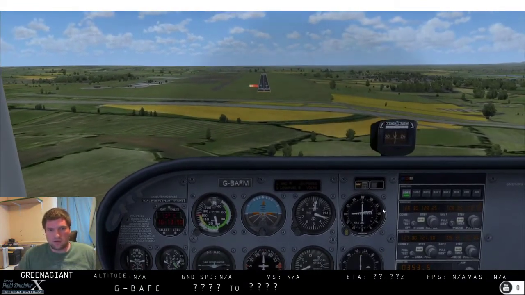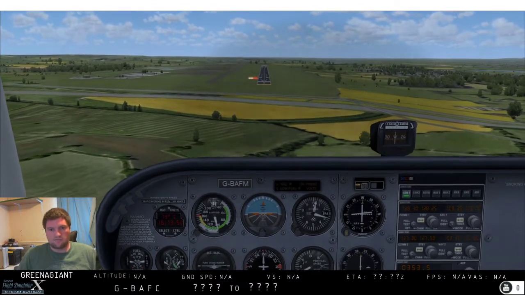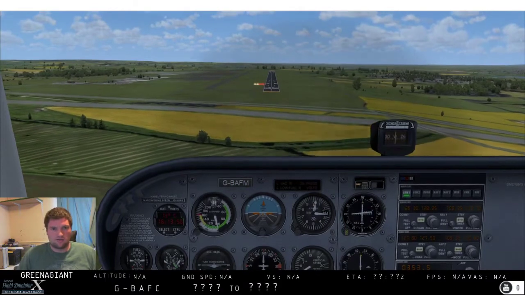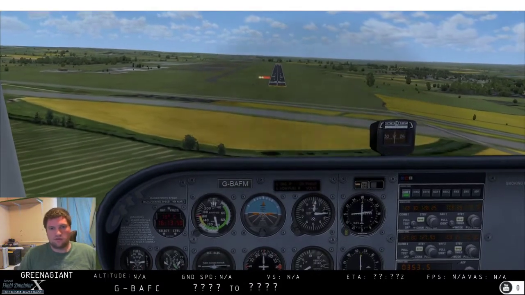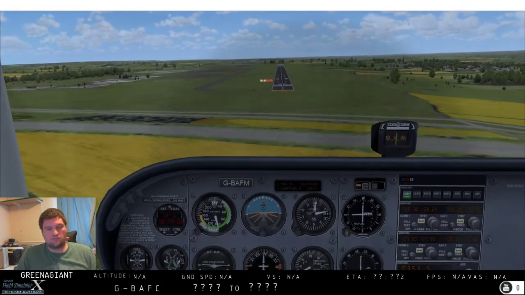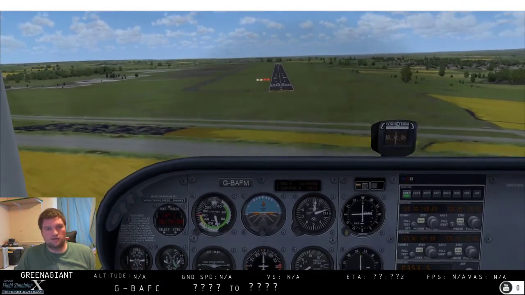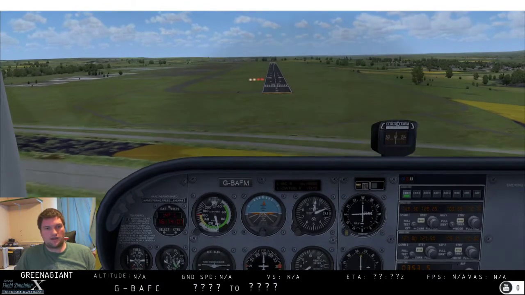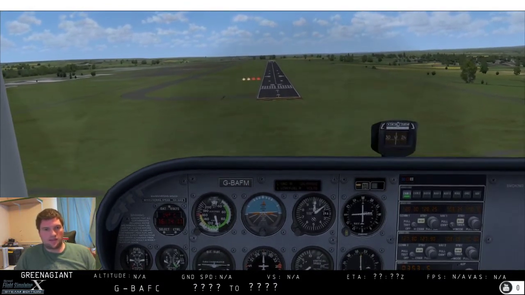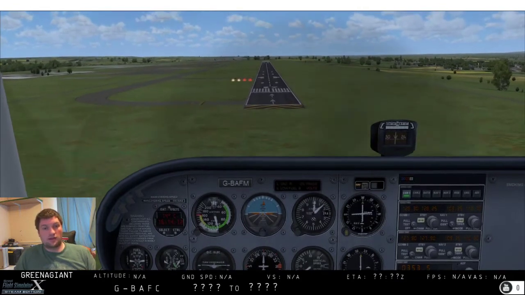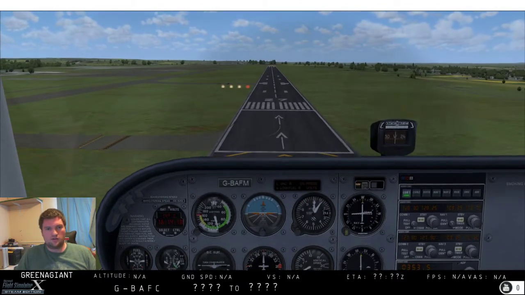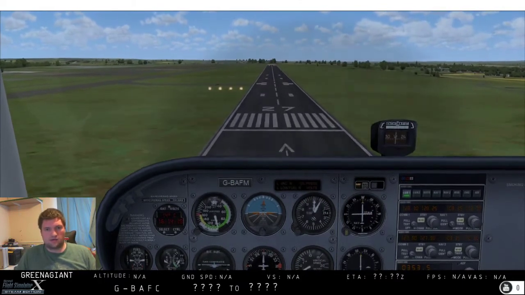So we'll increase power, just lift the nose, and we're just trying to keep that crosshair perfectly perpendicular. And that will take us down, because the glide slope's at an angle to the ground, that will eventually have us on the runway. And this is Cat 3, so if we were in a Cat 3 capable aircraft, we could get all the way down to wheels on the floor. Cessna isn't a Cat 3 aircraft.